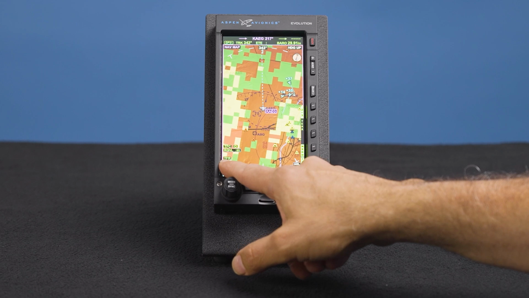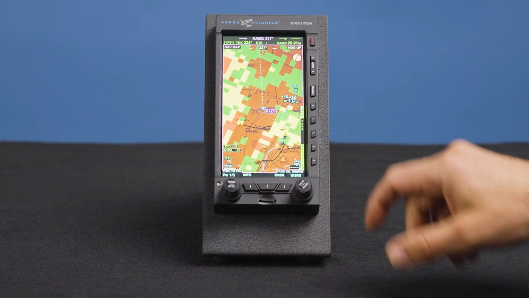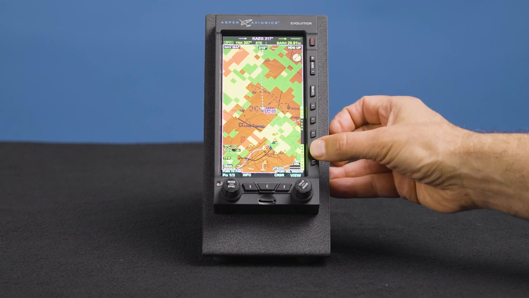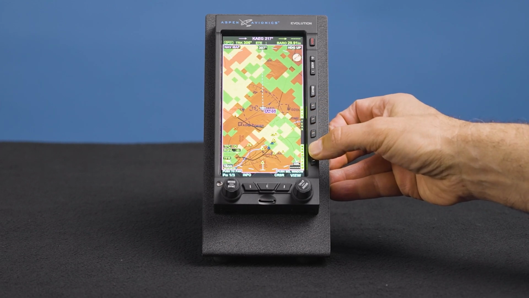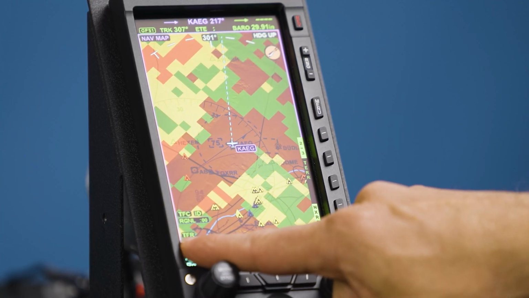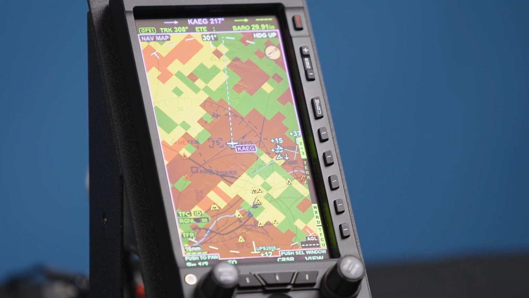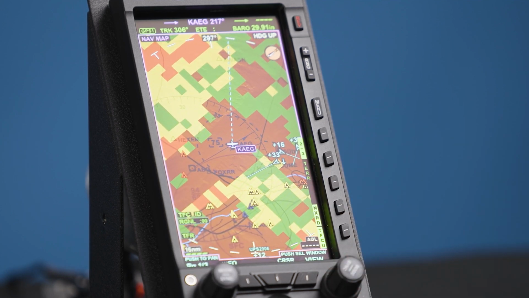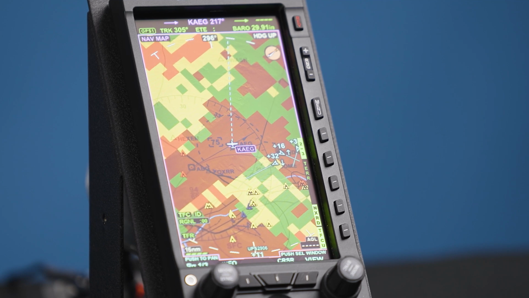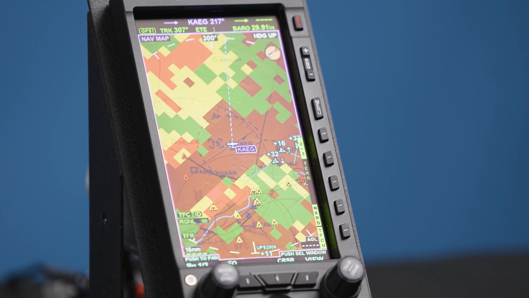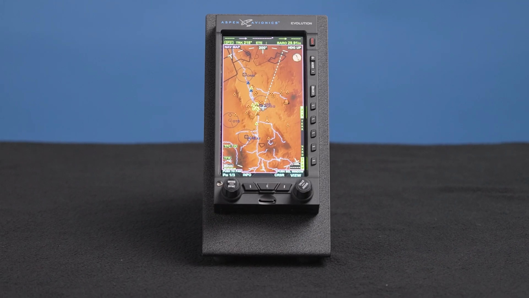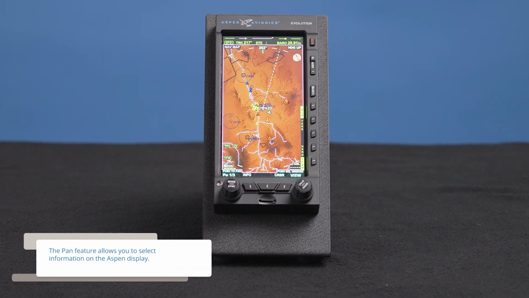You'll also have enunciations for TFR, traffic, or weather. Just because you have traffic or weather selected on the nav map and these enunciations are in green, you want to verify these enunciations over here are in green as well, because when they're green, that's telling you the receiver and the Aspen display are integrated properly. If they're yellow, either there's some type of delay in the traffic or weather information, or there's a problem with your receiver.